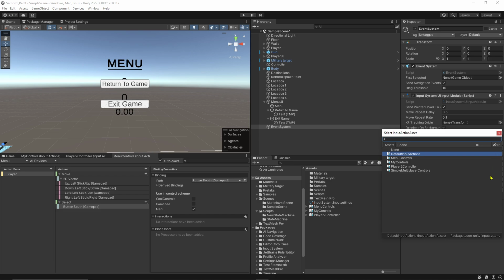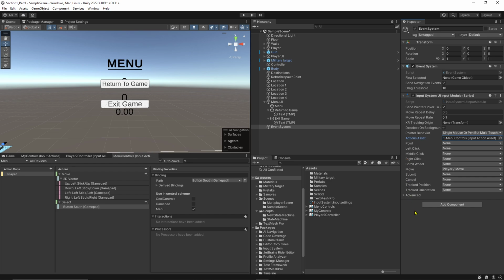So we're just going to click on the target there, and we're going to click on the menu controls. And then we want to leave our player move, and we're going to do submit is going to be our player select. And that's going to give us access to that. Everything else can stay the same. Once again, we'll give us a little save.